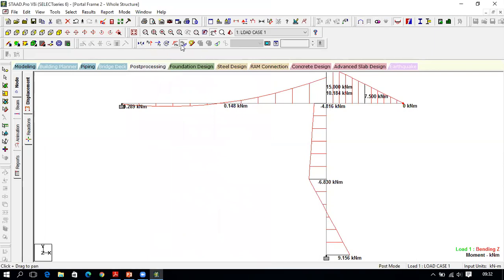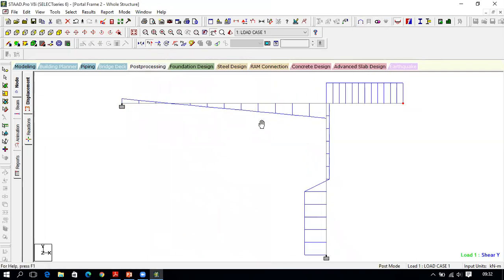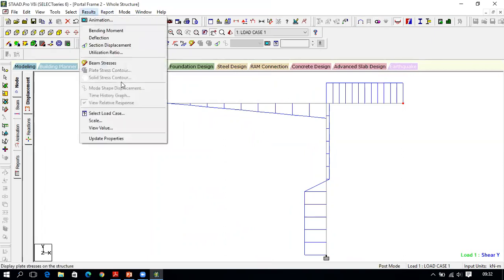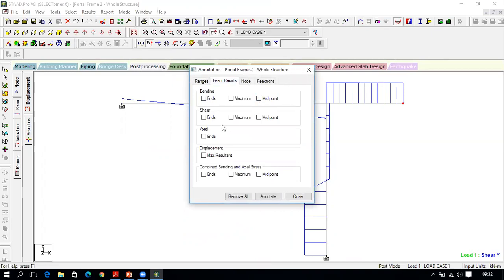Next, similarly, you can view the shear force Fy, that is the scale. So results, view value, beam results, tick this one. Here, ends and midpoint, annotate, close.